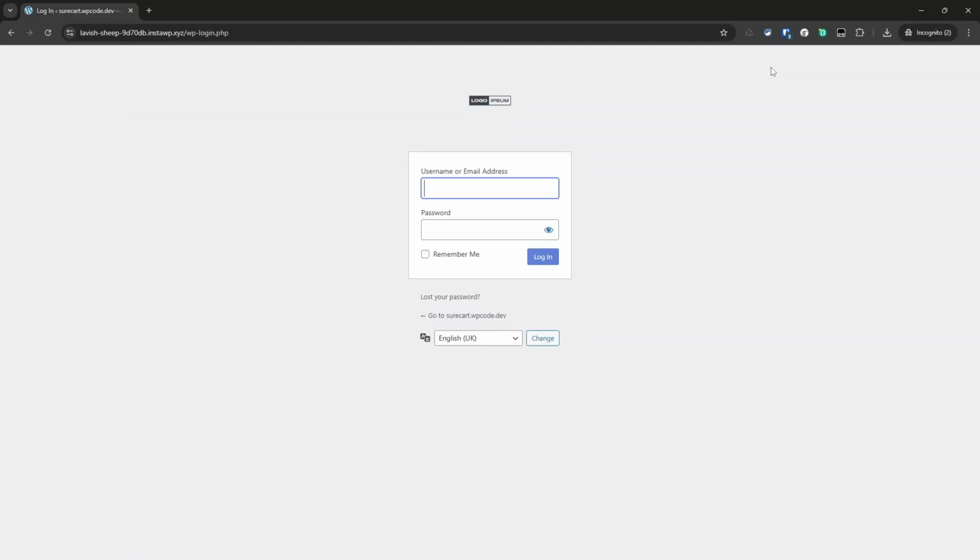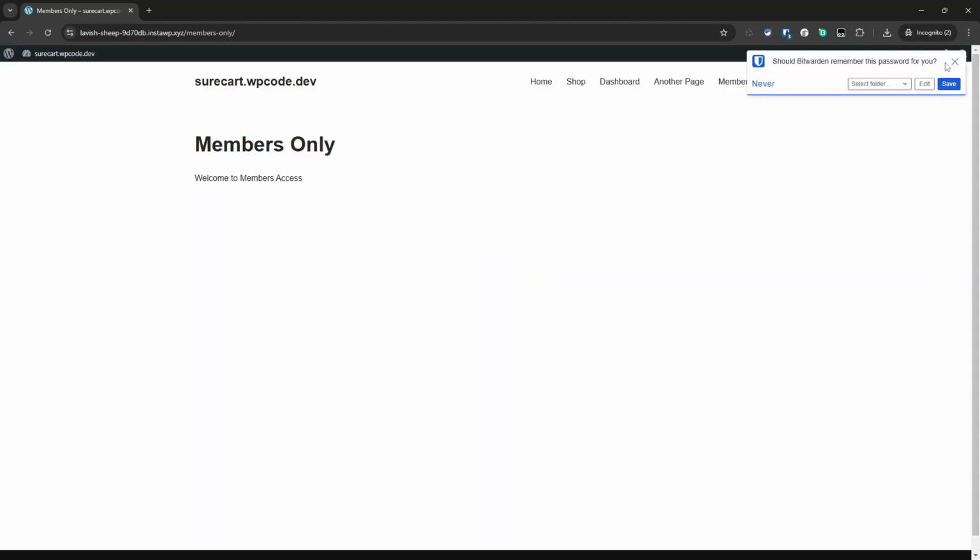So Members Login, and the login turns up. As I said, I wouldn't usually use this as my login. I would stylize one and create one, but for this example, that doesn't matter. I've created an account on here called member with a password of member. I'm going to push login, and you'll see that we've logged in, and we're sent to our page, and we enter the members only page. The reason for that is because member is a member of our membership group within SureMembers, and this is where we've set them to redirect.